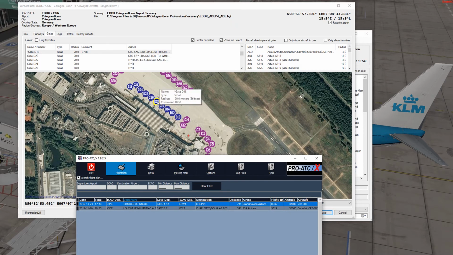And I can go in here and mark that gate as my arriving gate. I will know that it's big enough, and I will know it's available for me when I arrive at the airport. So in relation to buying and using different airports, this is how I use Flightplan Visualizer.